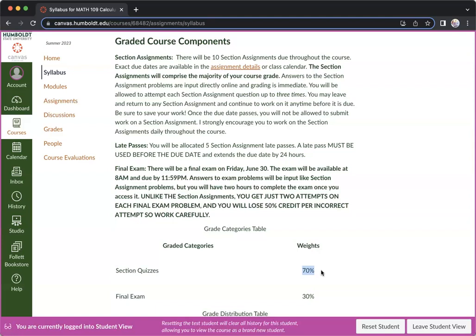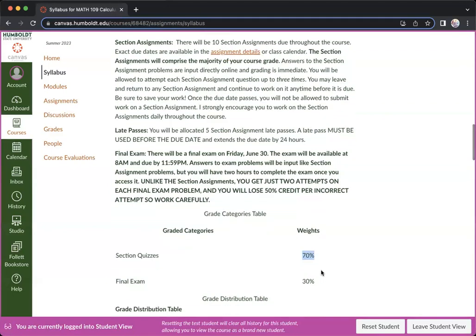Okay, so I'm setting you up to win here. I'd like everybody to be successful in this class, and being successful means basically being willing to keep putting in time on task, keep doing the math. Okay, in addition to the section assignments, there is going to be a final exam.